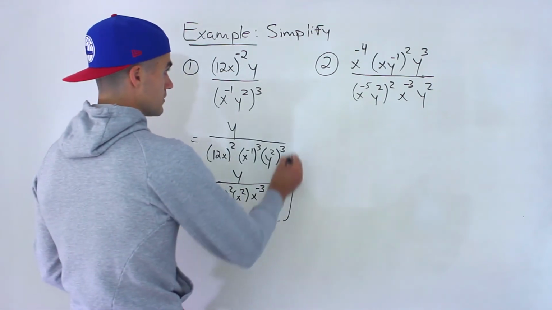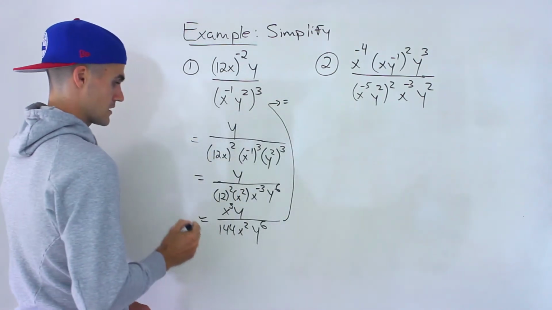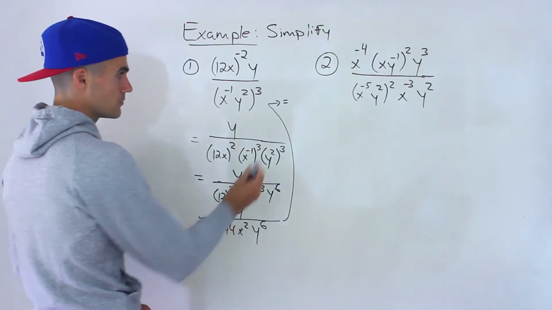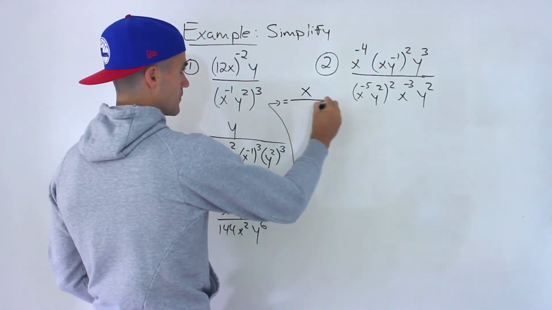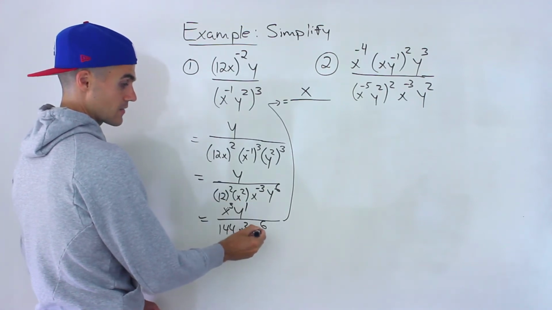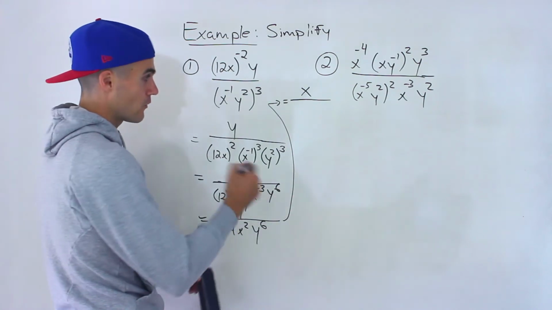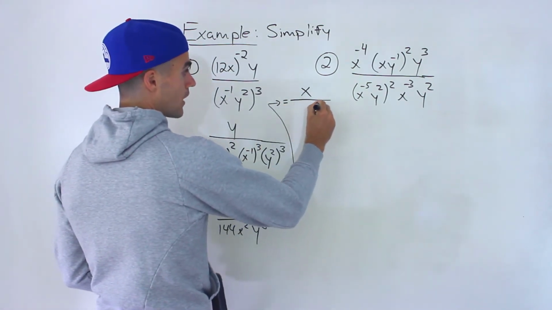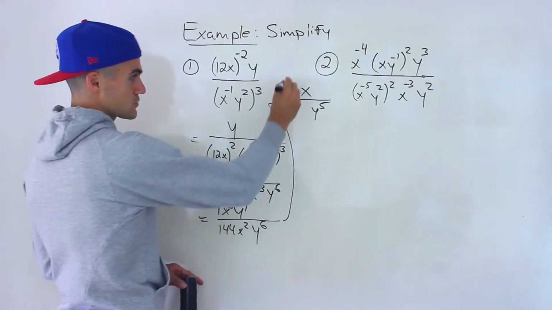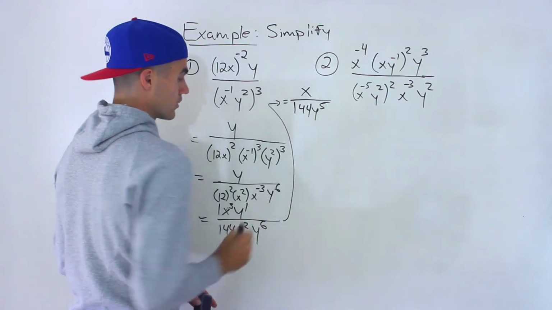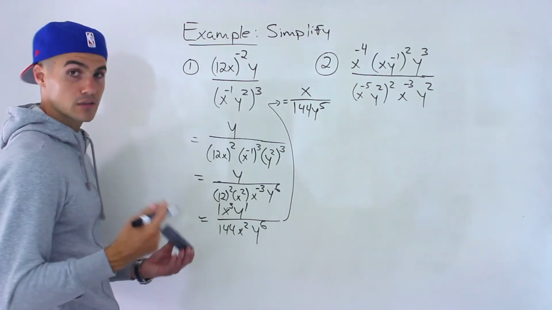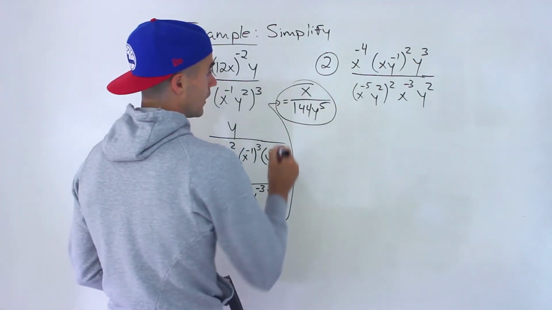And so from here, what this is going to simplify to, notice x to the 3 over x to the 2, there's 3 x's up top, 2 x's at the bottom, meaning there's going to be 1 x left at the top. There's 1 y at the top. There's 6 y's at the bottom. So 1 minus 6 is negative 5. Y to the negative 5 means that we have a y to the positive 5 at the bottom. And then the 144, that doesn't simplify with anything because there's like a 1 here. So it's 1 over 144. And so x over 144 y to the 5, that ends up being the final answer for number 1.